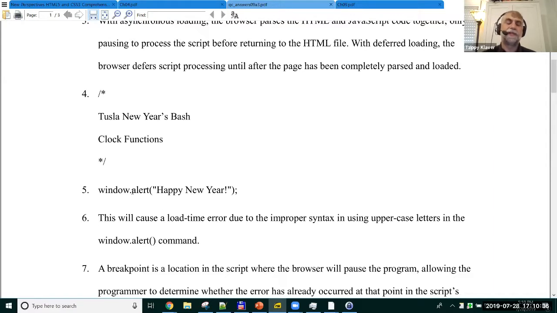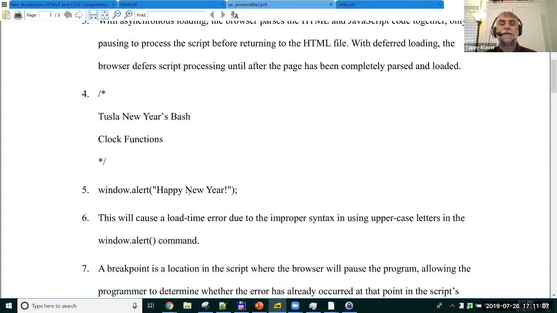Usually what programs do is they manipulate some of the page, which I'll show you today. We'll talk about how to do that. But it is important to know about the window alert box. So all you do is you put in window.alert, or you could just do alert. I often omit the window part of it. And then inside of quotation marks, you're going to write Happy New Year. Close your parentheses, this is all inside of parentheses, and then put a semicolon because it's a command.